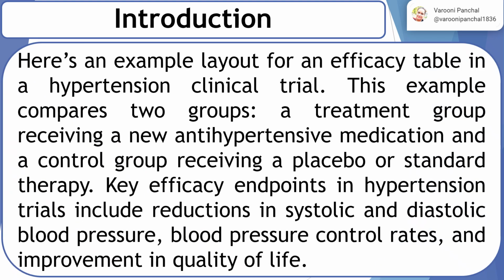Introduction. Here's an example layout for an efficacy table in a hypertension clinical trial. This example compares two groups: a treatment group receiving a new antihypertensive medication and a control group receiving a placebo or standard therapy. Key efficacy endpoints in hypertension trials include reductions in systolic and diastolic blood pressure, control rates, and improvement in quality of life.